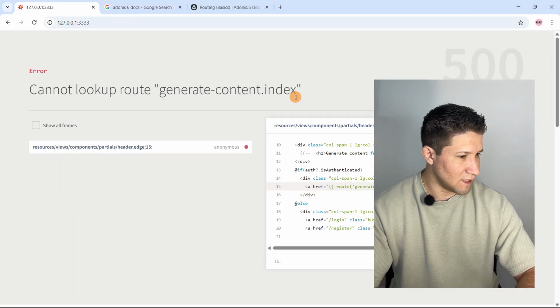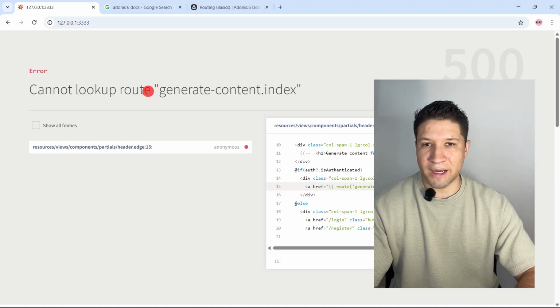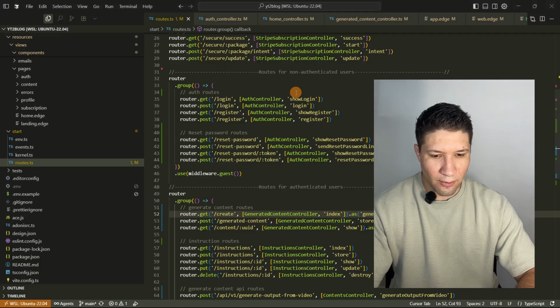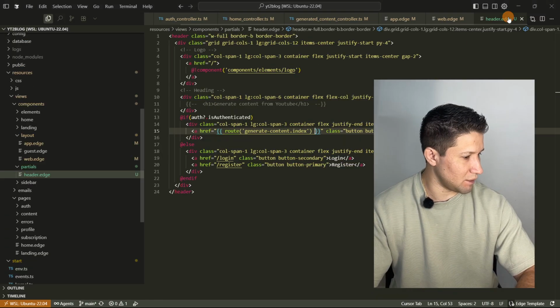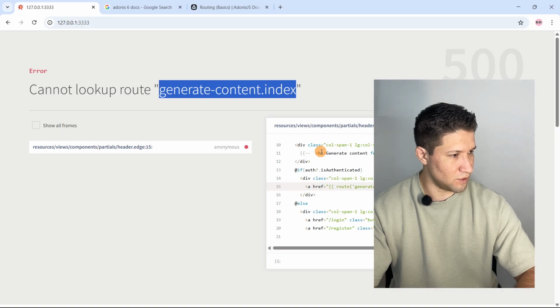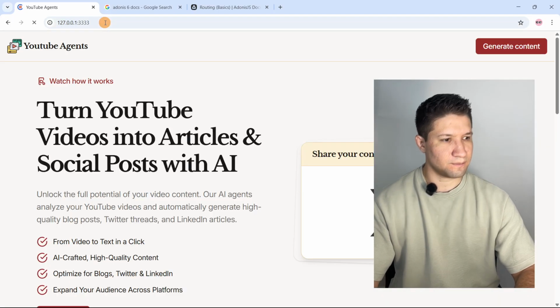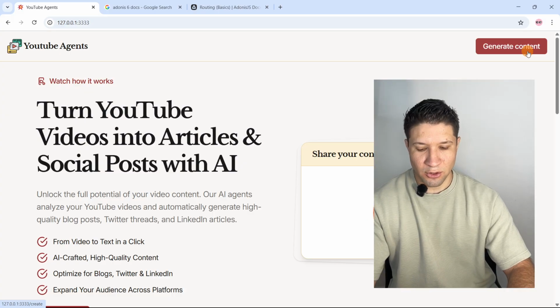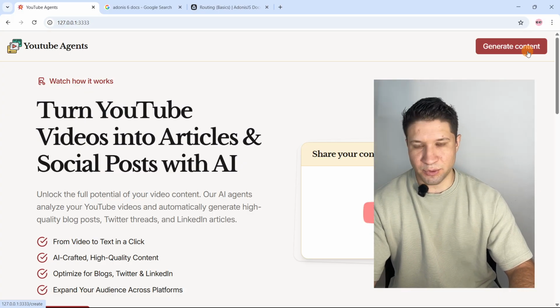So yes, it's telling me that it cannot find the route with this name. Okay, so now if I change the name in here to index2, this should work. Yes. And it's sending me to the same URL. We just changed the name to /create.